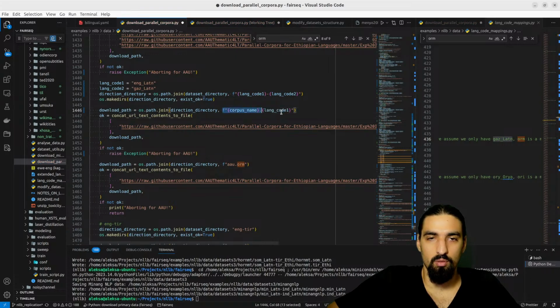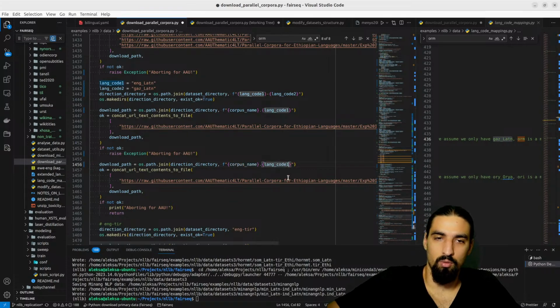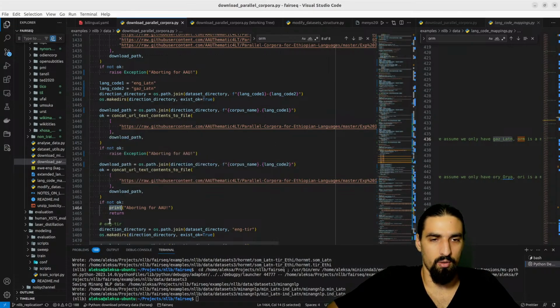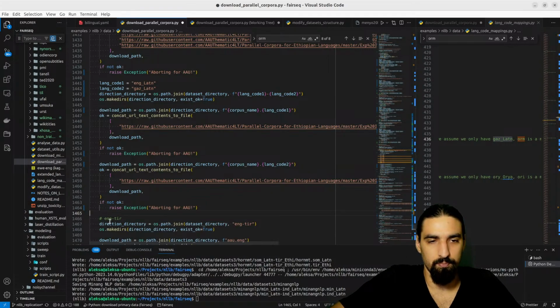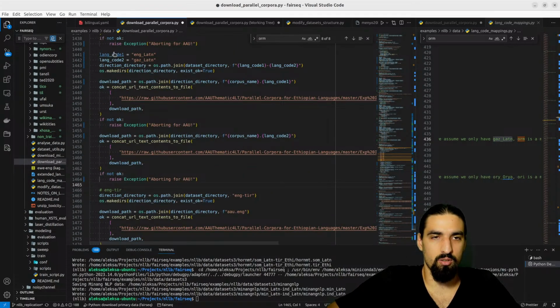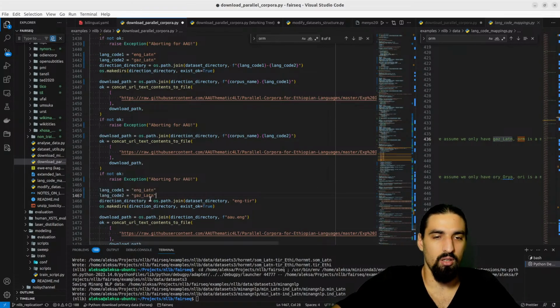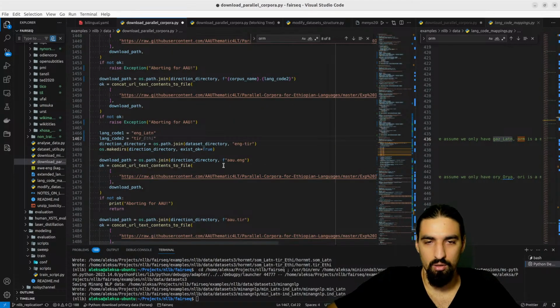Whoops. Let's just put language code 2. Okay, and then raise exception. And let's continue. Third language, English and TIR, which is Tigray, I think. So English, Latin, and then the second one is TIR. Well, which one? Can we just assume this is the Ethiopian variant?